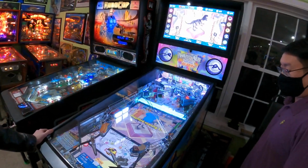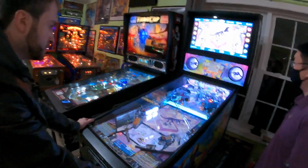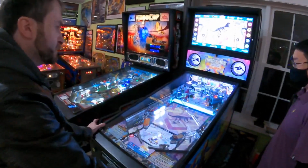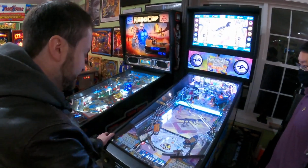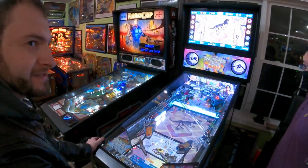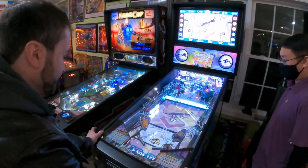It's player two, ball three. 4.5 million. Oh, here, is that Steve? Oh, darn. The whole thing is like metal on the side. You can definitely hear the mechanical stuff going on, yeah. Oh, that clank? That's a dropping in the metal pan.